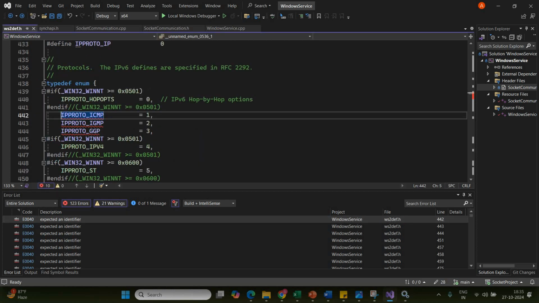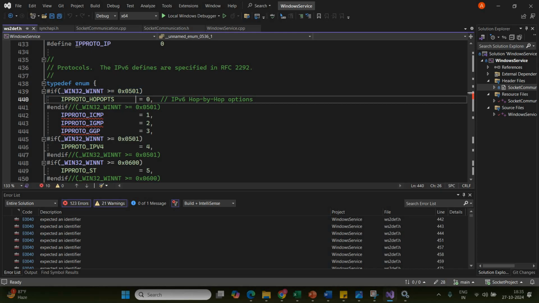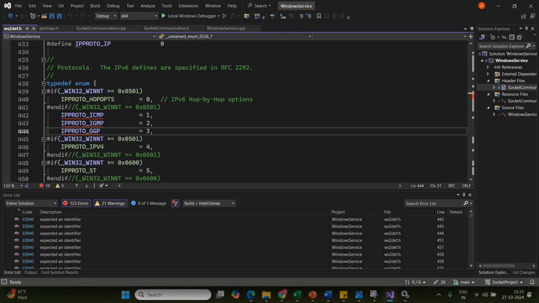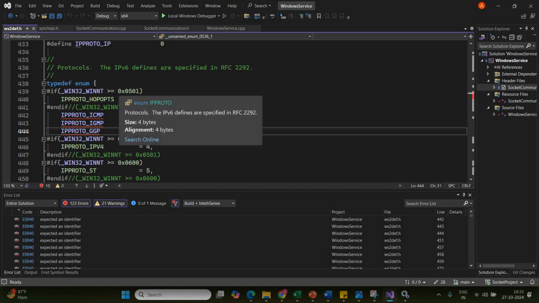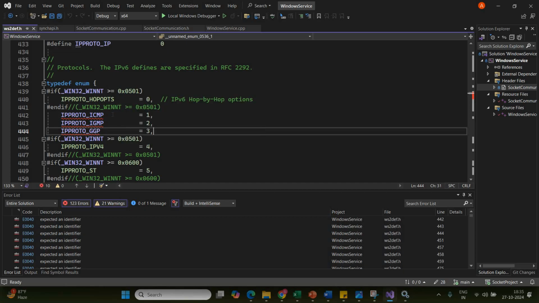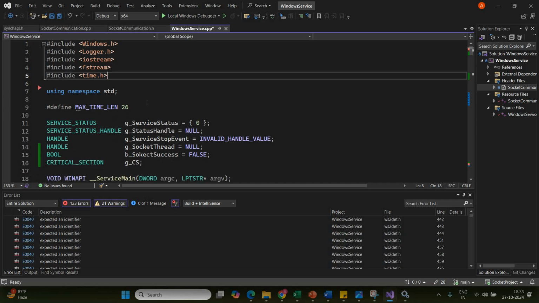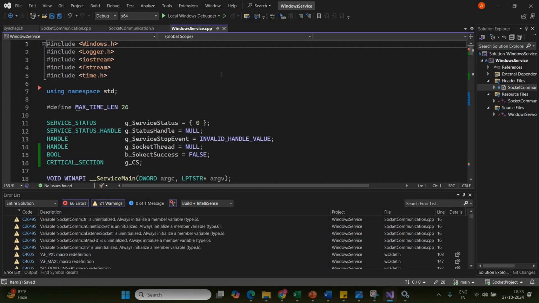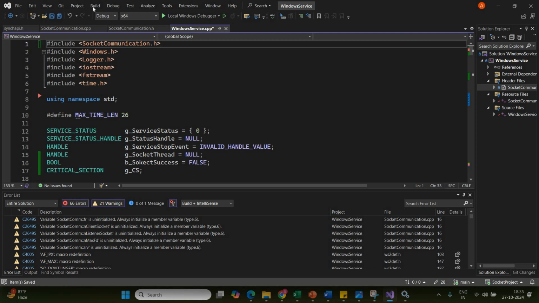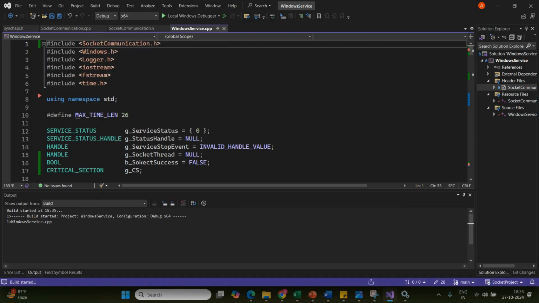And that error is this thing. Because these macros are not correctly identified by the compiler, whether the value is correct or not, these particular macros have been undefined for it. They are not recognizable for your code, and that is why these errors are coming. So this is all about the header file being placed at the wrong location. Let me put it at the correct location. Let me just Control X and put it here. And now let us compile it.